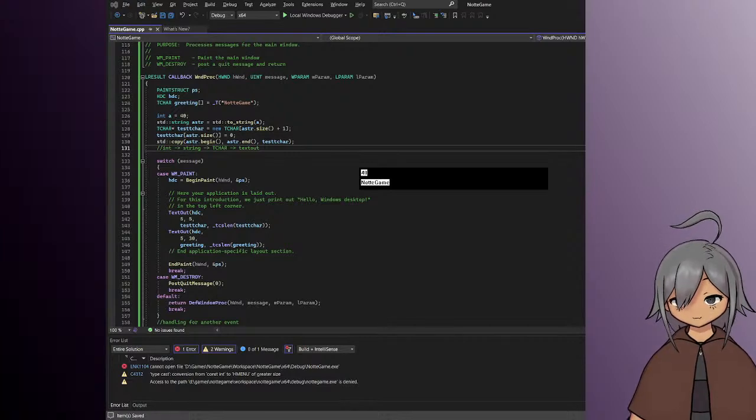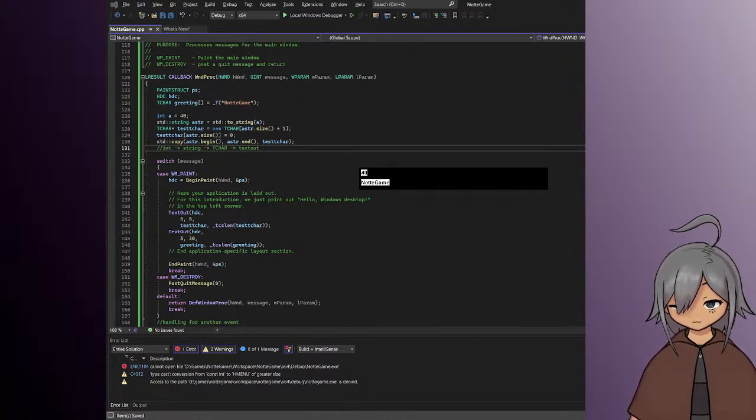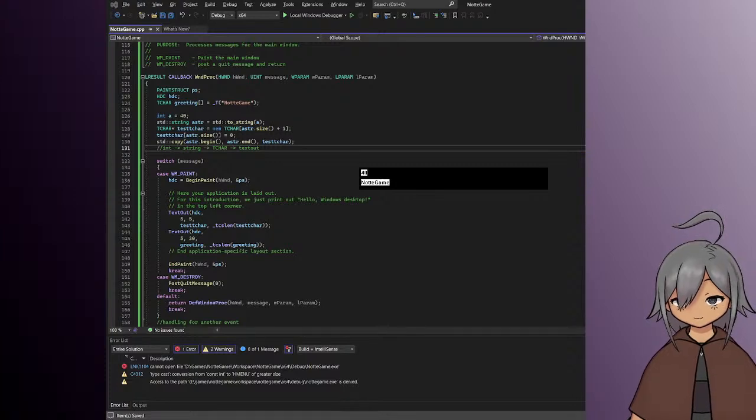Okay, background, white brush, right? Gotcha. Okay, create a window, sure. Message with a message. Switch, command, switch. Base. Huh? That is the class menu.